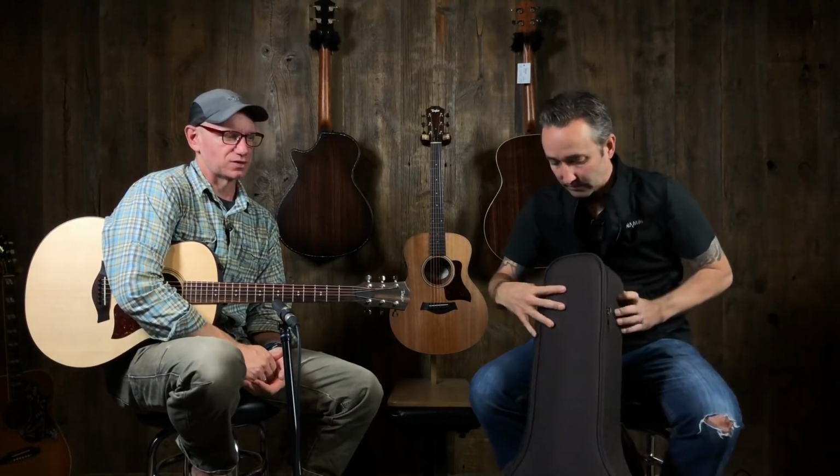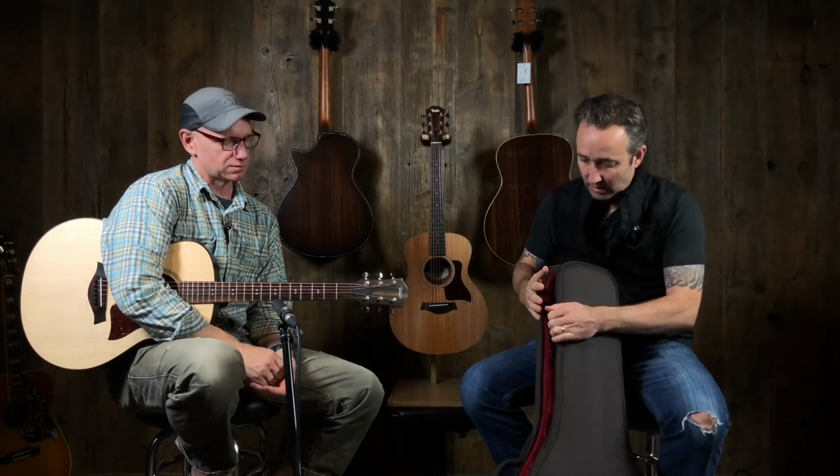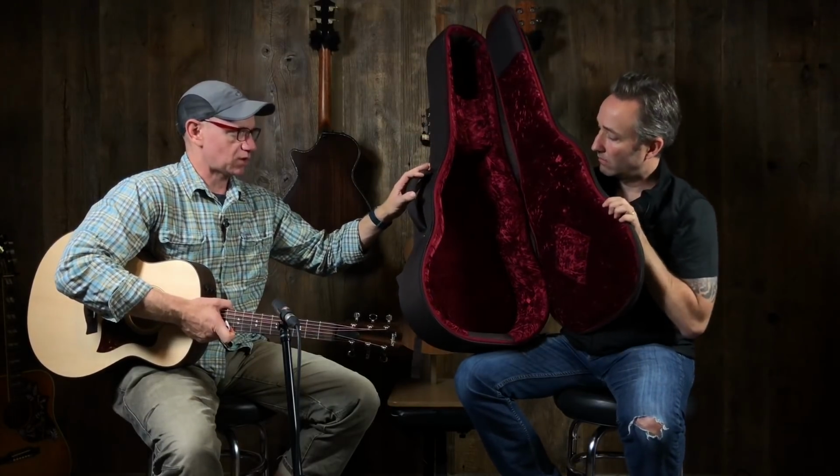Also, the case. You all know the Arrow case. That's an incredible case. We should look at this. It's not often you would think that the case is a major selling point for the instrument. You want the instrument to sound good and play well, and this does. But what puts this combination over the top is that this case is so bomber. It's a beast, very firm. I'm not recommending you stand on top of it with your guitar in there, but it feels sturdy enough that it would withstand a lot of force.